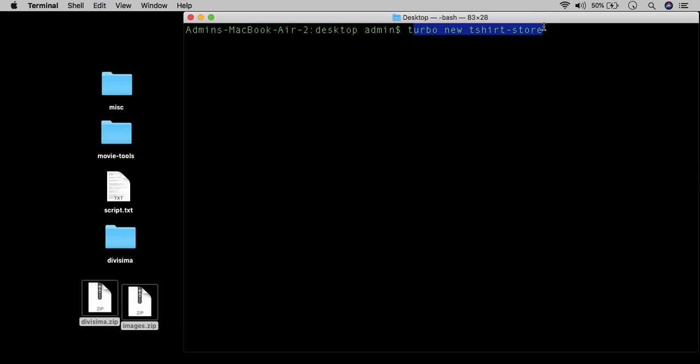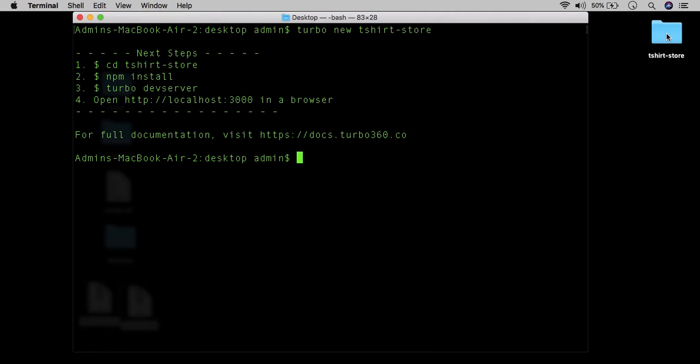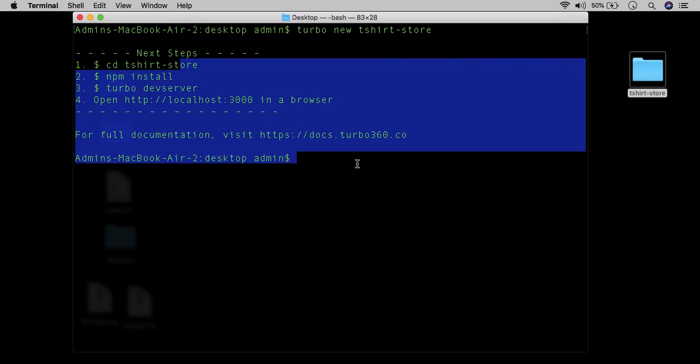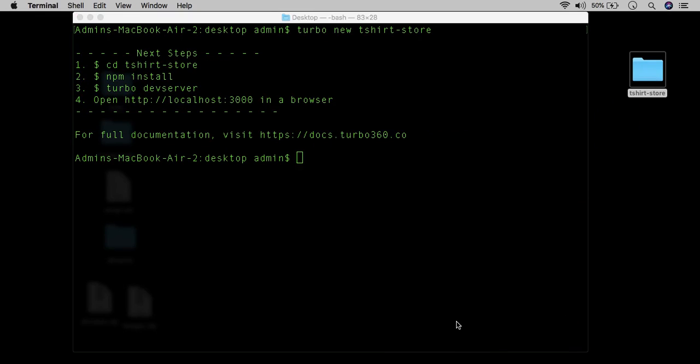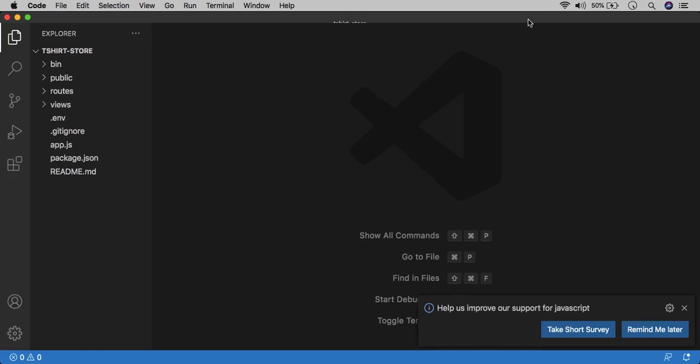The static assets directory is already assigned, along with a couple of other things to make our setup a lot faster and easier. So go ahead and run that, and it should create the new project right here. Let's open this up in Visual Studio Code, or whatever text editor you use. It doesn't have to be VS Code.